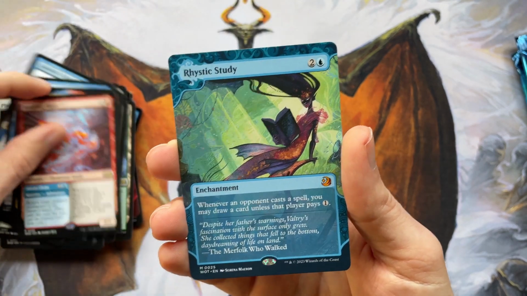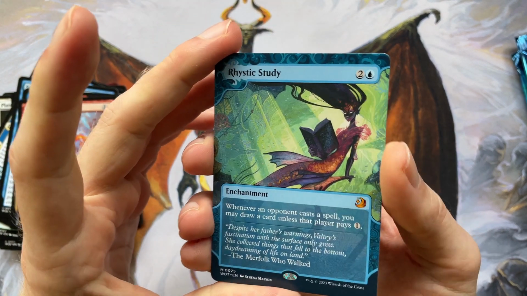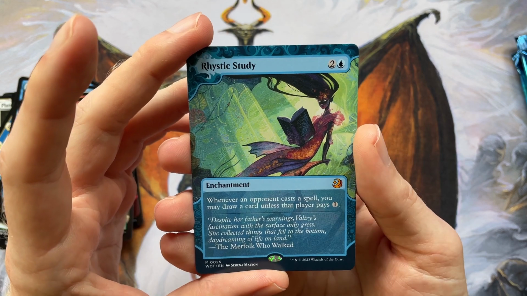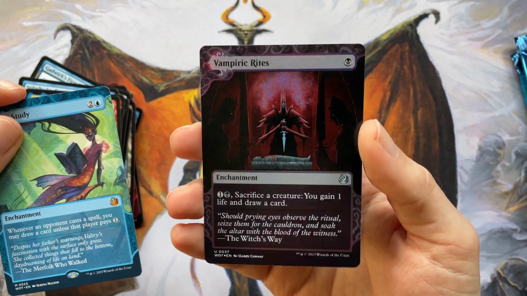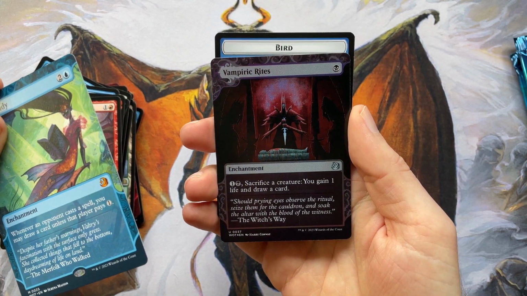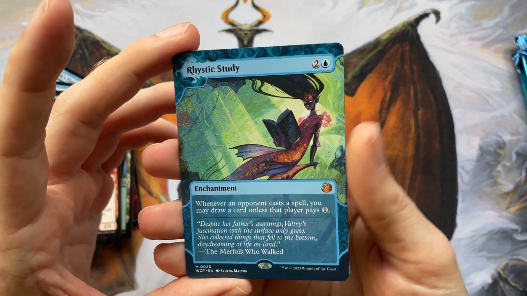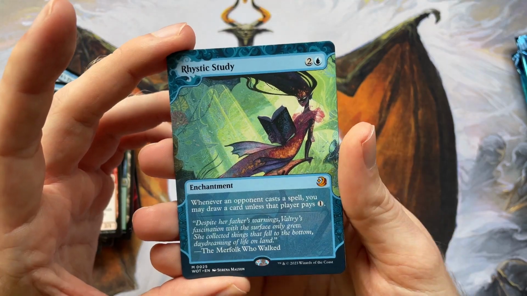Ooh. Rhystic Study. Yes! We got it. We got a Rhystic Study. Finally. Dope. And Vampiric Rites and foil. Oh, this will go. Oh no, that's Vampiric Rites. Okay, sacrifice a creature, gain 1 life and draw a card. But damn, guys, we got a Rhystic Study. Holy smokes. I take it.